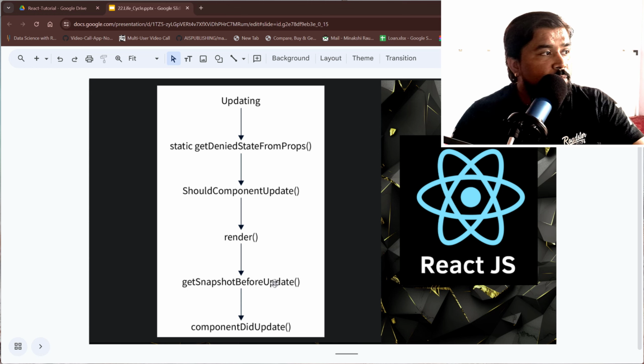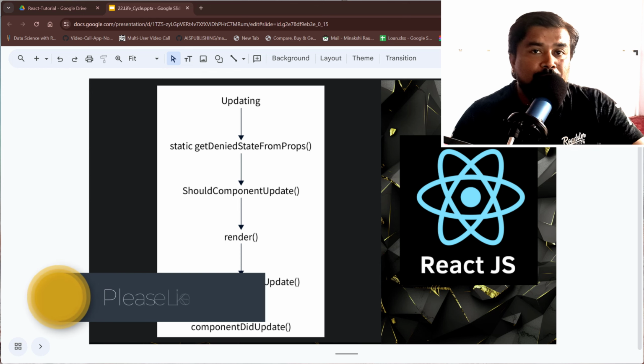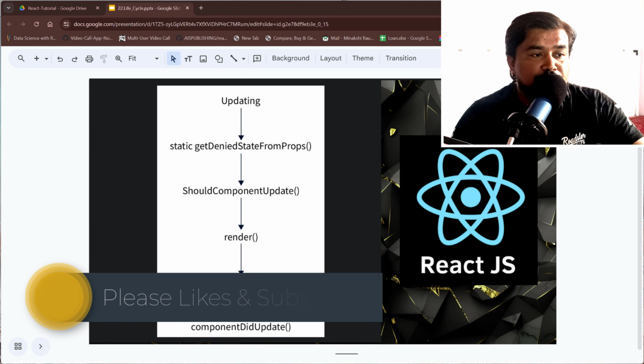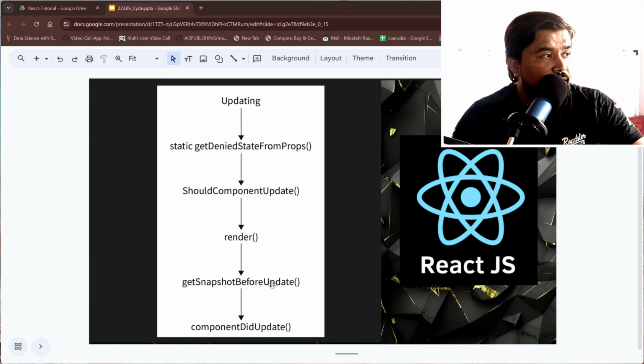Then getSnapshotBeforeUpdate stores the previous value of the state before the DOM is updated. And componentDidUpdate is called after getSnapshotBeforeUpdate, and it receives the previous props and previous state as arguments. The snapshot can be passed as a third argument to the method.